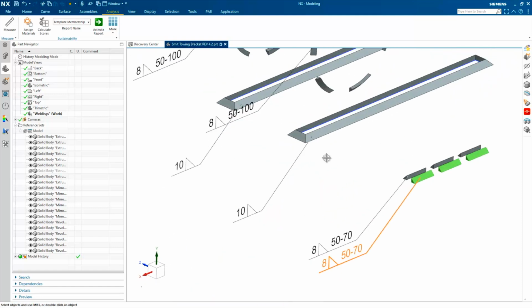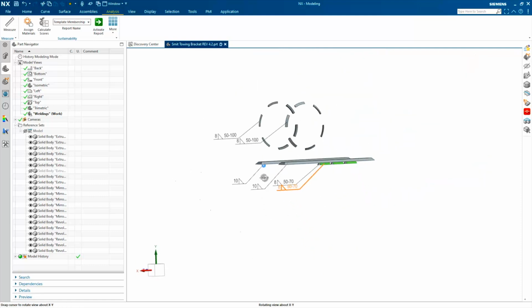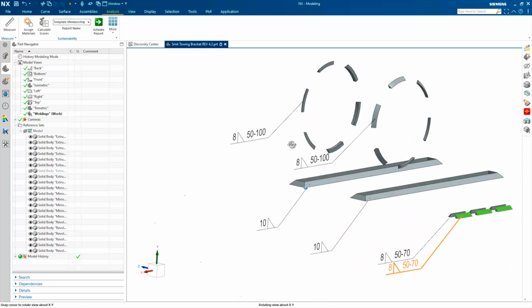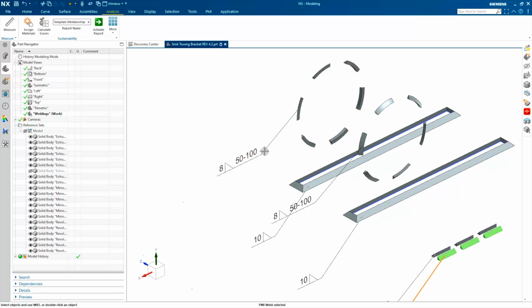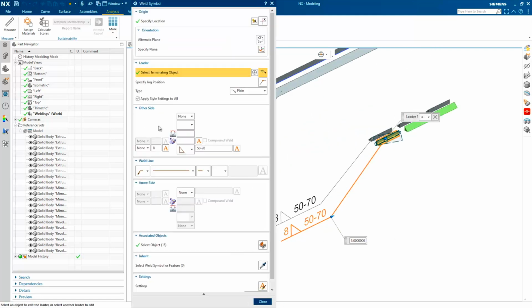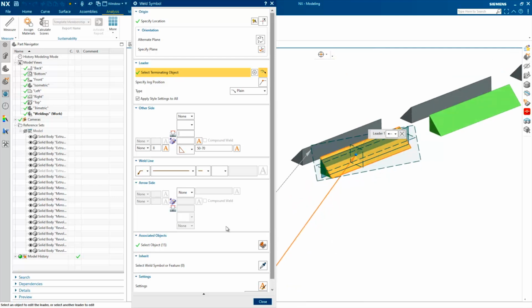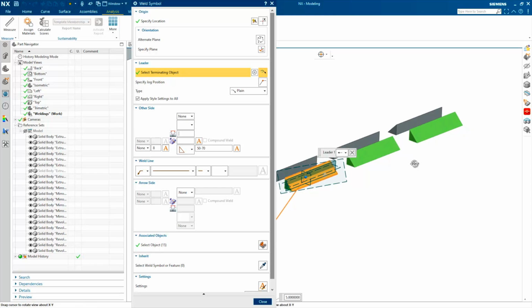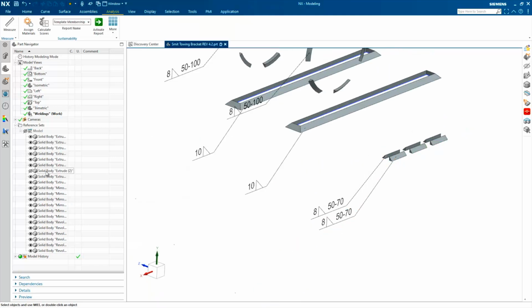In this particular case, this weld is showing an all-around weld, 10 millimeter fillet weld. And similarly for the other welds, you can see that this is also an 8 millimeter fillet weld, 50 millimeters in length, and the distance between the start points of 2 consecutive welds is 100 millimeters. If I double click on the weld callout, you can see here the selected objects associated with this callout. In other words, this particular callout is assigned to 15 different faces, and those are the 15 faces that make up these 3 individual weld segments. I'll go ahead and show the main body again.